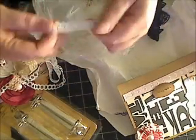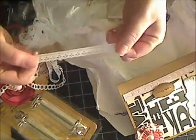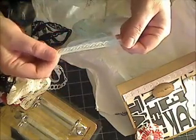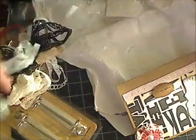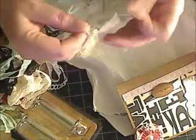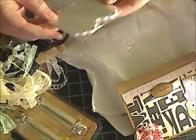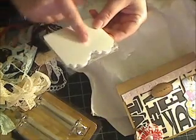I love trims. Never can have enough trims, right? Look how pretty. This one in black. And then this one in greenish, like a mint green. It's really soft and pretty. And then this one here. Oh, this one's nice. Thank you for all those pretty ribbons. And then these look like little tags that have perforations in the middle so you can fold them in half. Thank you so much, Geordie.